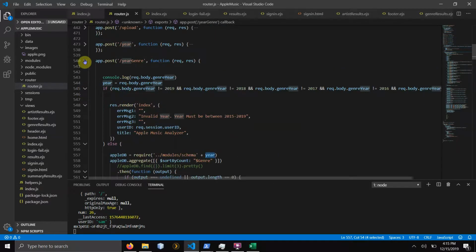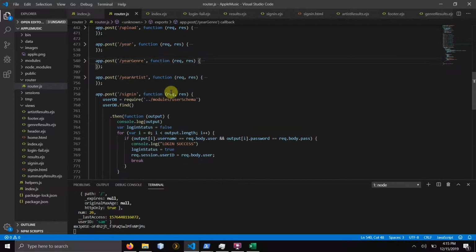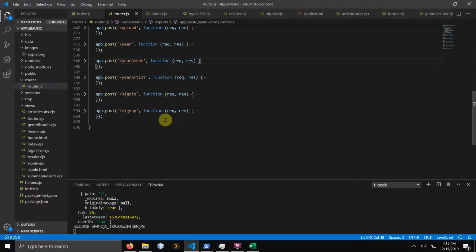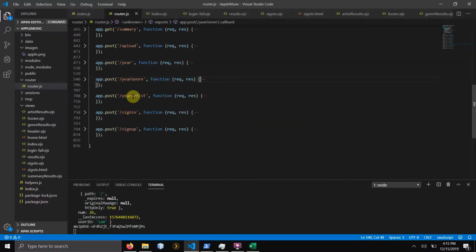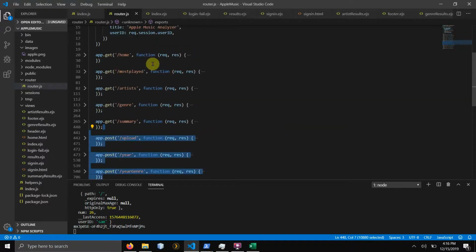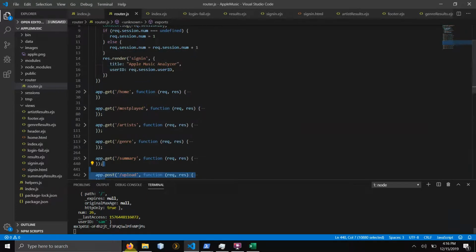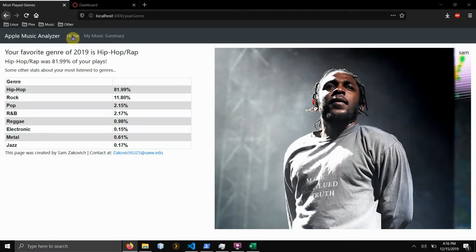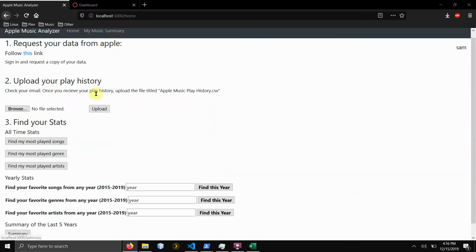and then that's the sign-in method. Sign up, year. So I've got 1, 2, 3, 4. Then on the header it has the home right there.